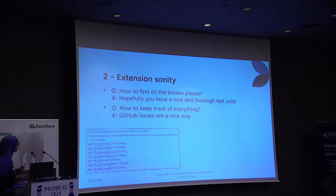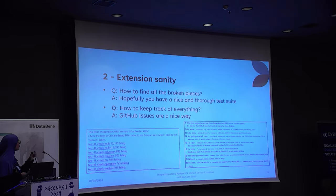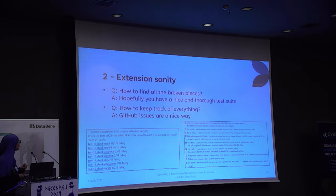As you can see here, for example, in the multi-node test schedule, at some point there were 12 out of 175 tests failing, and so on. In the issue, we also give the specific failure and some information about it, because developers may want to pick those up and fix them, and then let the others know that they have fixed that part and merged that commit. Here are just some examples that we got in the test failures.